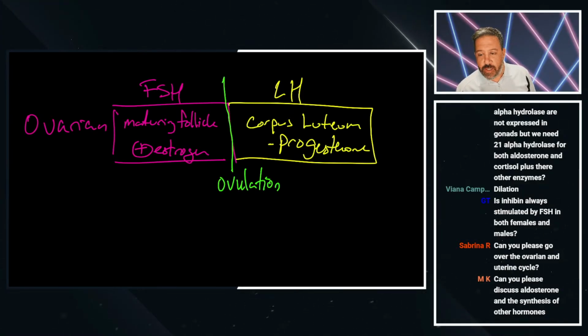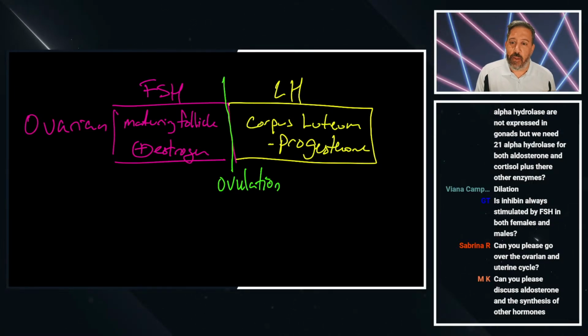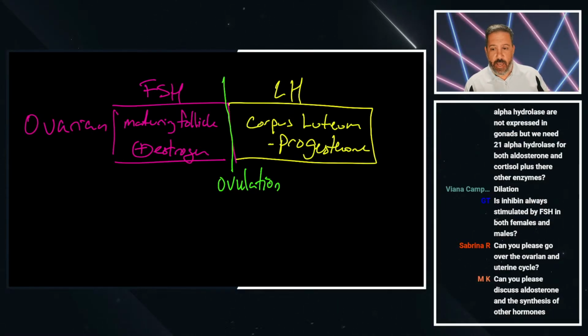So this is the ovarian cycle. The follicular phase, under the influence of follicle stimulating hormone, we are maturing a follicle. Those theca cells are getting more mature, dumping out more and more estrogen. We get above threshold, we cause an LH surge, that causes ovulation. Now the egg is gone. We're left with the corpus luteum, which is the leftover follicle that will continue to produce progesterone in the presence of HCG. If it's not there, progesterone levels drop and the cycle will begin again.